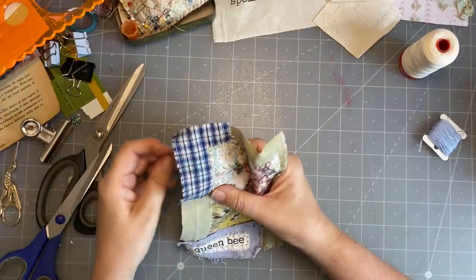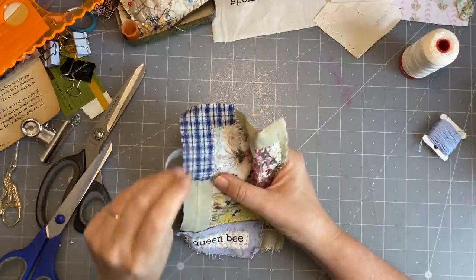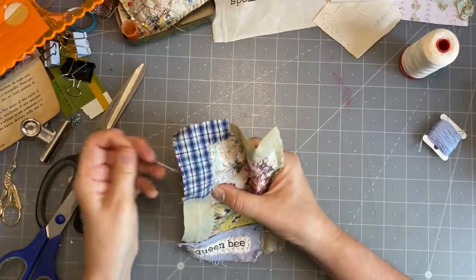So yep, three stitches next to each other, leave a space, and then do another set of three. Nearly there.